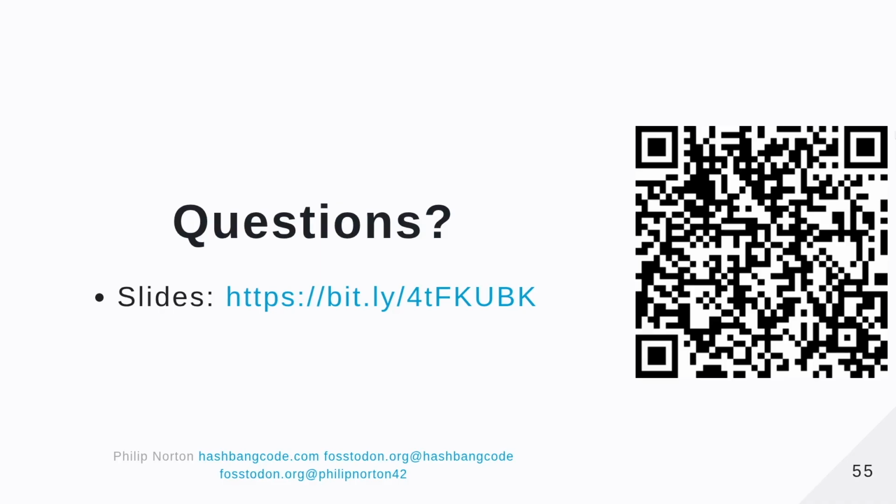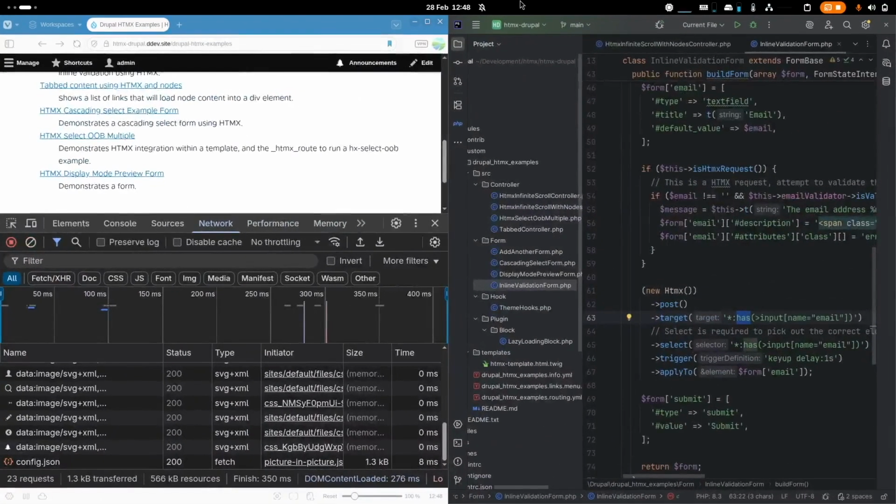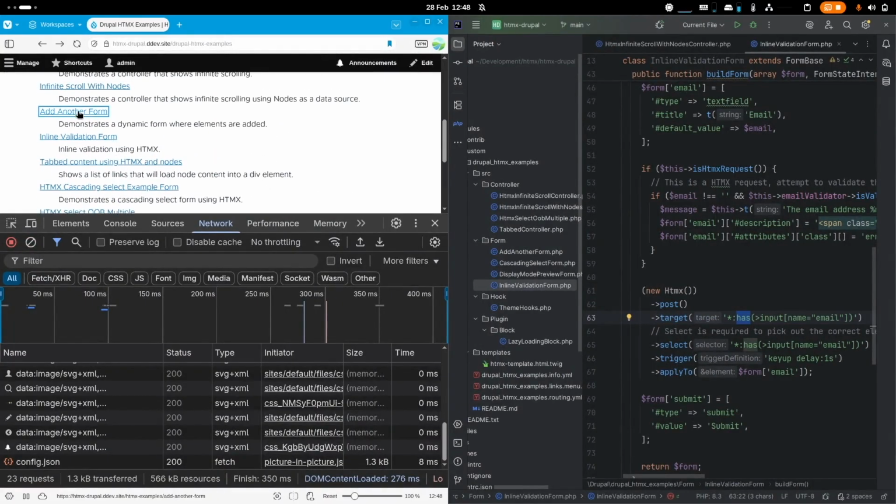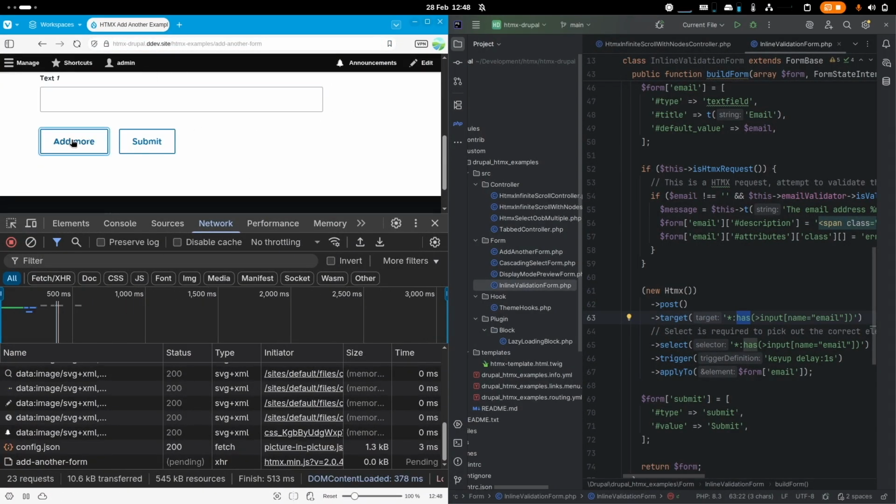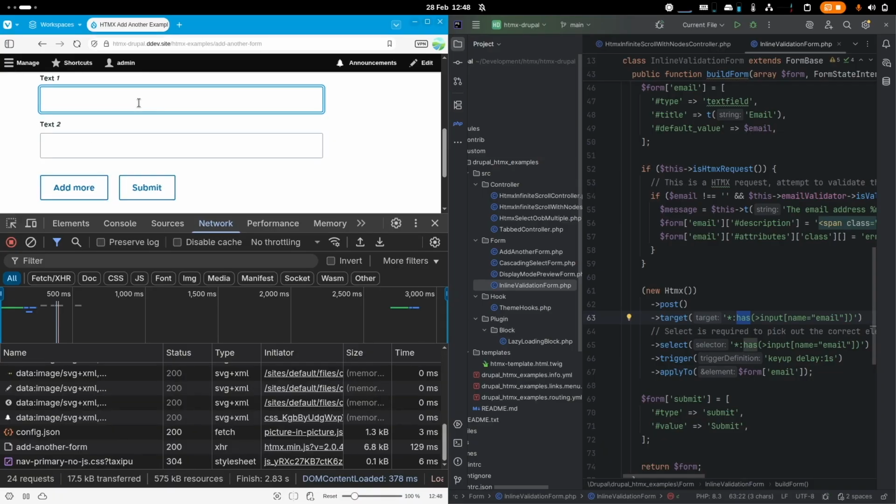I think one of the biggest problems with the AJAX one was the auto-generated hash key, or the wrapper ID that changes every time you add something, and then you need to start a new one. I believe this one would solve all the bugs. Yes, because at least in my example, I've got an example here that does add another element. You can add more elements to this form, and because it goes to the back end and renders the form and then returns the entire form back, it's still got that form ID in place, hasn't it?